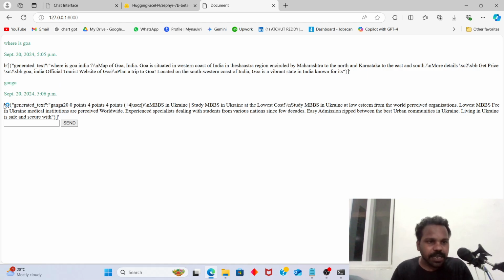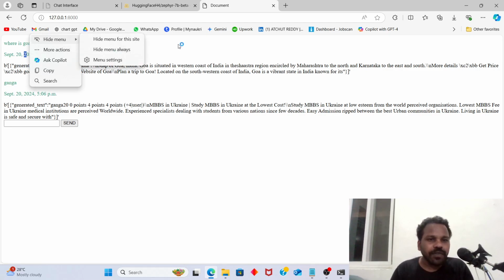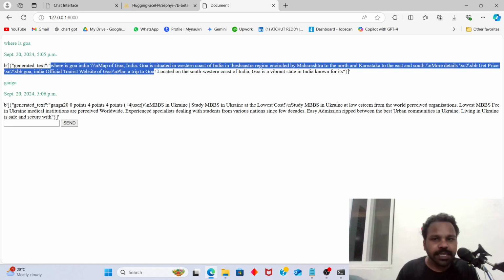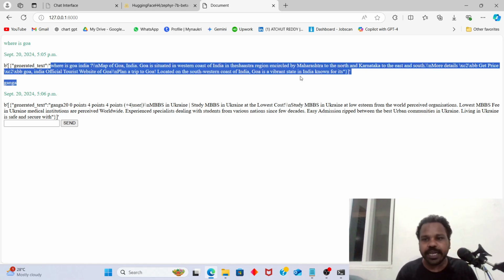See, for this first I'm giving "where is Goa". See, from here the text will be generated up to here. Then I'm giving "Ganga".